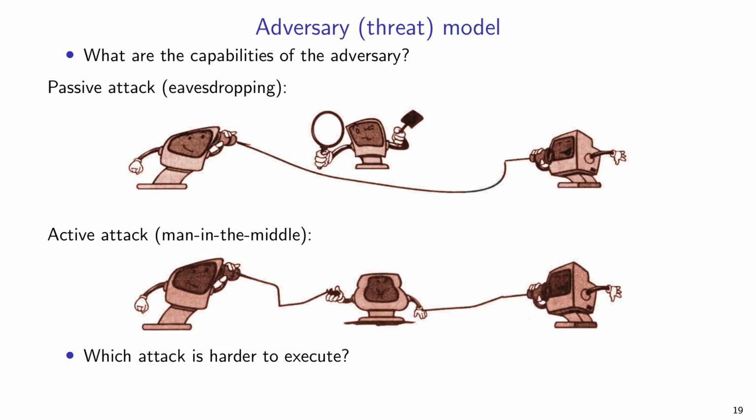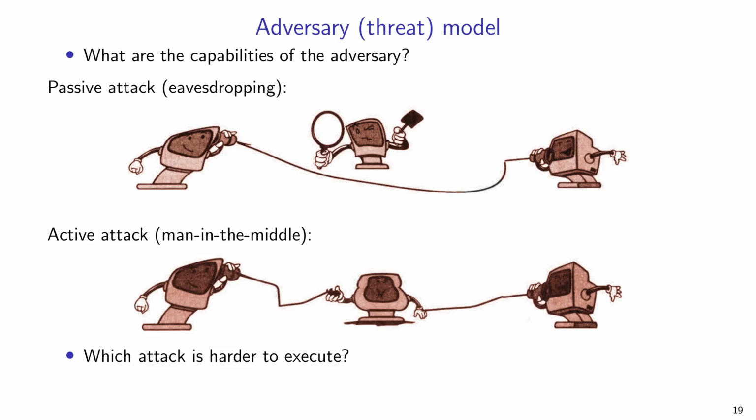Well, by definition, active attacks are much harder to execute due to several reasons. First, they are technically more complicated. To perform an active attack, it is not enough to just measure the signal. You would need to add a device in between the parties that is able to replace data on the fly. So it becomes a single point of failure. If your device malfunctions, the communication quality gets affected. To execute a successful man-in-the-middle attack, the attack has to be pre-programmed. If we see this data, it is replaced with that data and so on. There is no time to make manual decisions about what to modify and how.